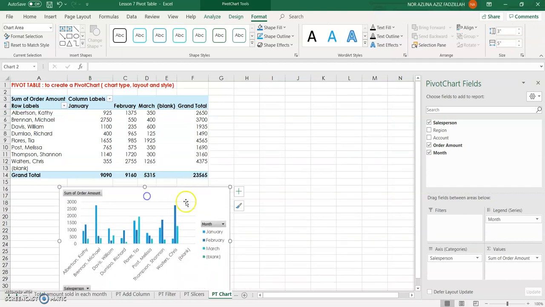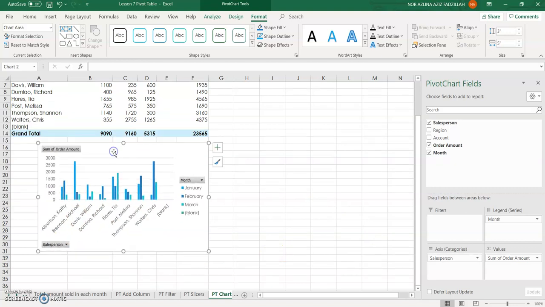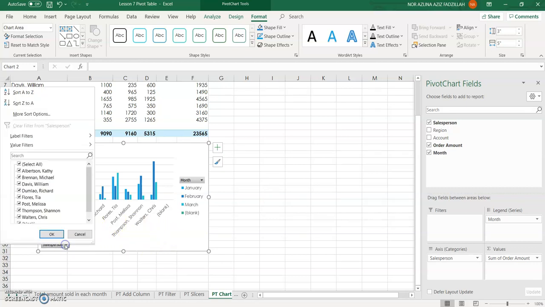So what is the difference between this pivot table chart and the previous chart? In this pivot table chart, we can select for a particular person.